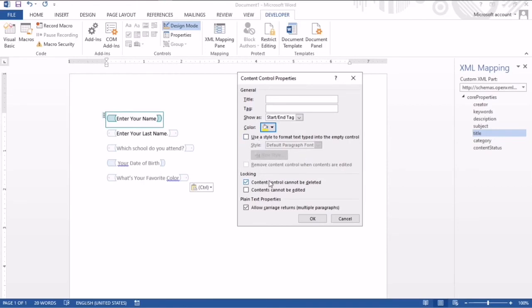Then you can use a whole lot of content control. You can lock it such that it cannot be deleted. This is for when you don't want users who fill the form to get it misconstrued. So you can lock it here so that it won't be deleted. But you should leave it so that the content can be edited, so that they can type in, since you are sending it to them to actually fill the content.